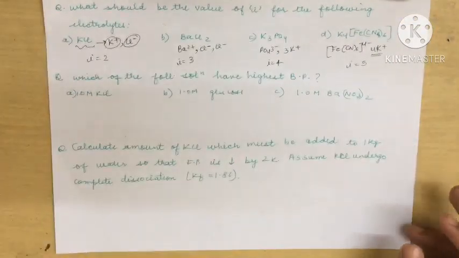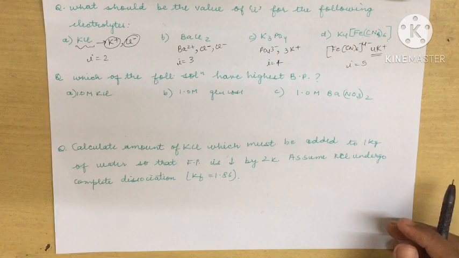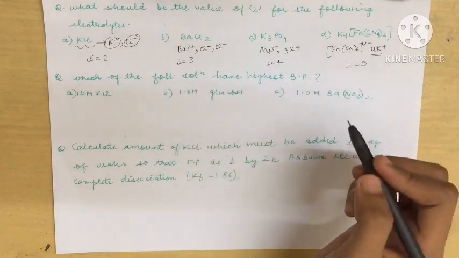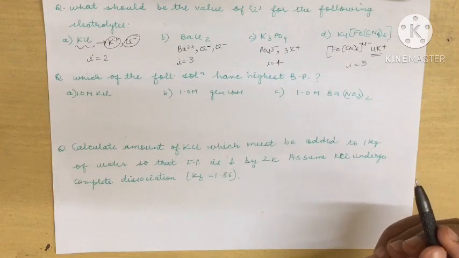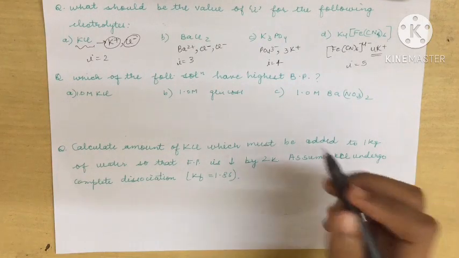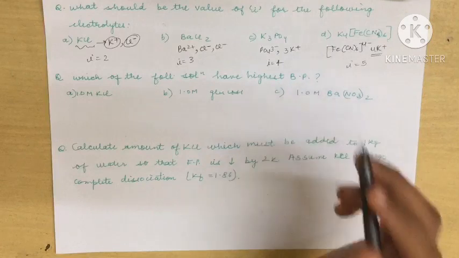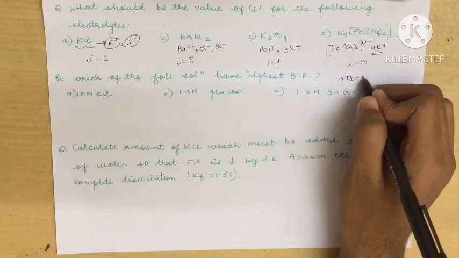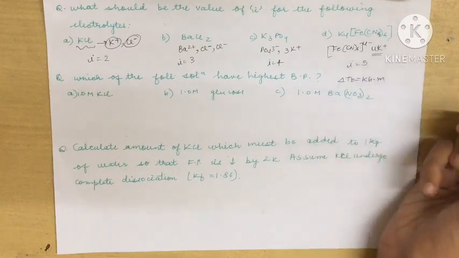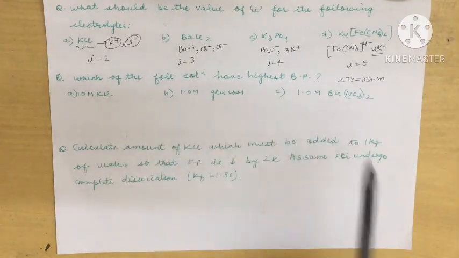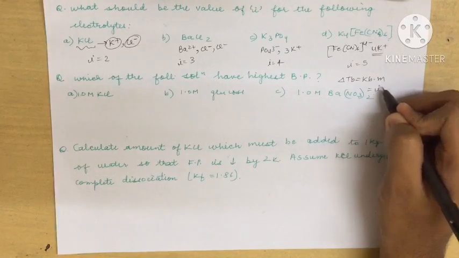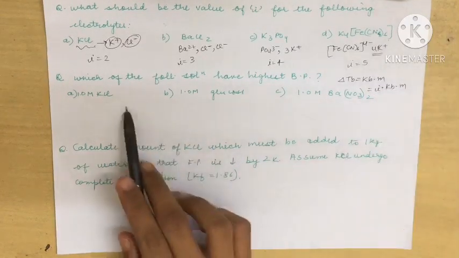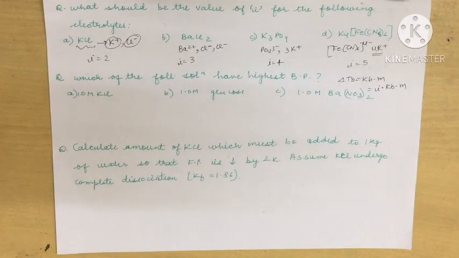Okay, this is the way to calculate the Van 't Hoff factor for the following. Next question is, which of the following solutions have the highest boiling point? Now you already know one thing, highest boiling point means they are talking about the elevation in boiling point. That is one of the colligative properties. Now first of all, just seeing this word, you have to write the formula. That is delta Tb equals Kb multiplied by m. Now because you are asked with these type of solutions, that's why the formula changes into i dot Kb dot m, because these questions are related to Van 't Hoff factor.